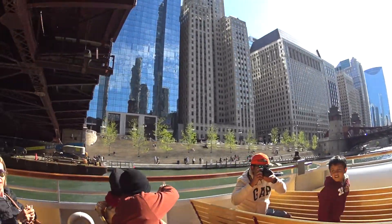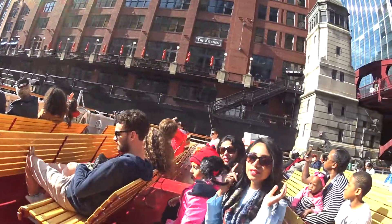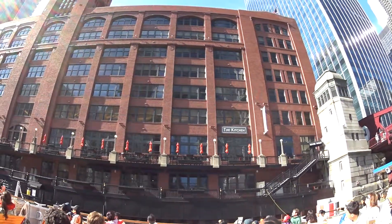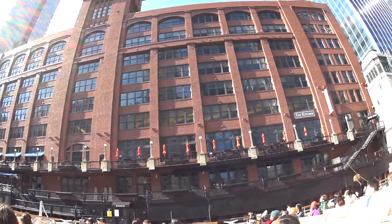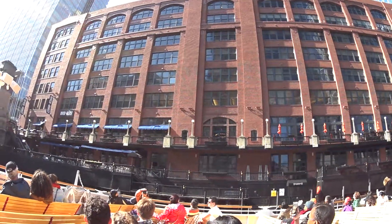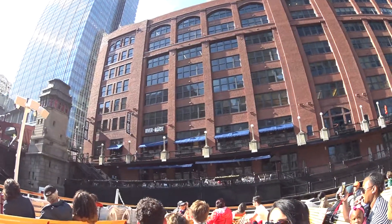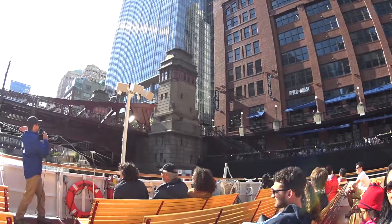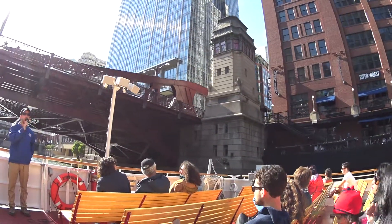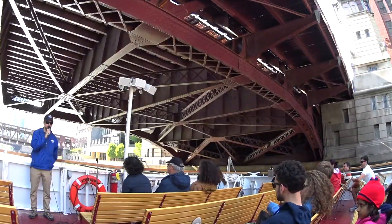Now take a look here to the right. You have this red brick building with a clock tower — the Reed Murdoch Center. As you're looking at it, you might notice it's uneven: the right side has six basic windows, the left side only has five. That's not how it originally was. When this opened as a warehouse in 1914, it was nice and even — six on either side. Then they were expanding LaSalle Street ahead of us and actually cut off part of that building. To me, that is a perfect example of Chicago progress, especially in the early 20th century — nothing got in its way, not even your warehouse.